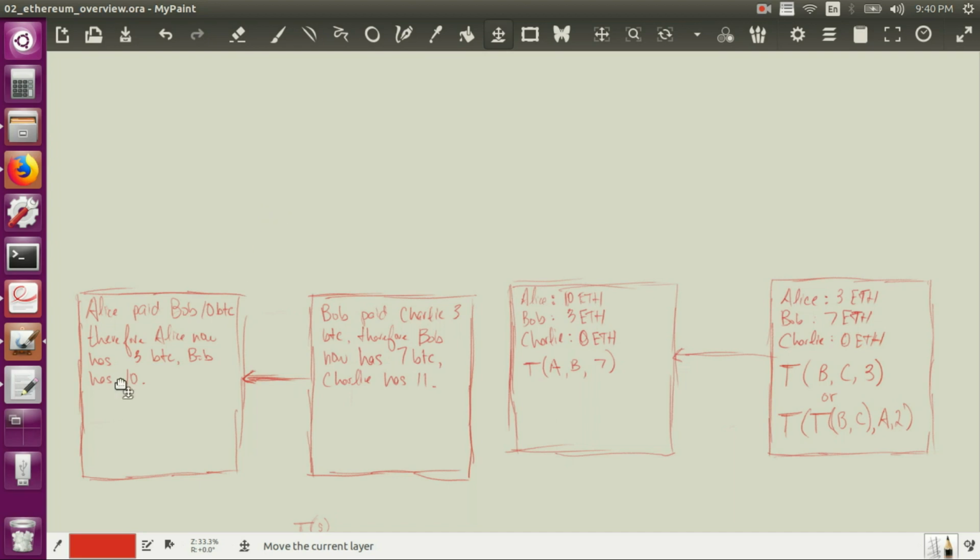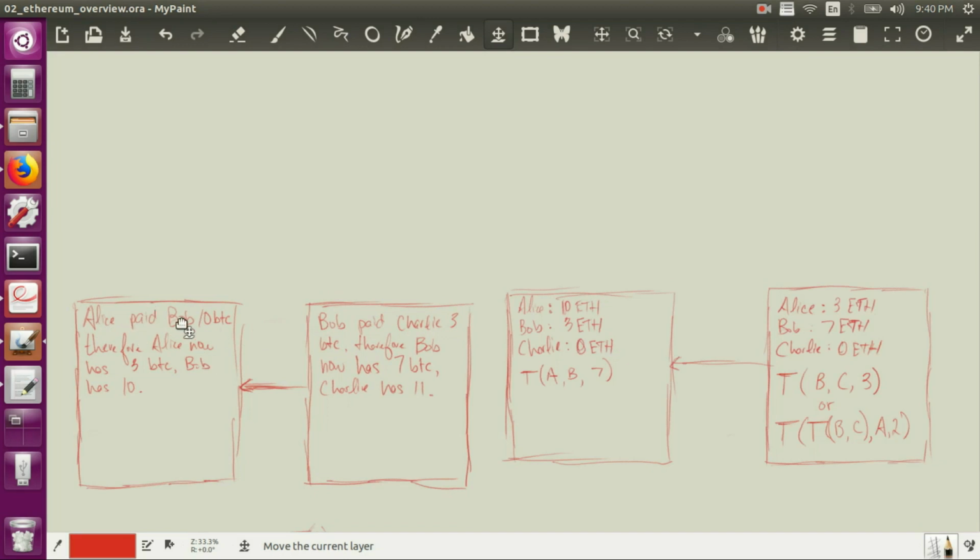So what I've got here is two different blocks and two different blockchains, and what I've tried to do is zoom in and see what's happening in each state transition associated with these two blockchains. On the left we have Bitcoin, and on the right we have Ethereum. Bitcoin runs off of what's called a UTXO model, and Ethereum has what's called, in blockchain parlance, the account-based model, account balance-based model.